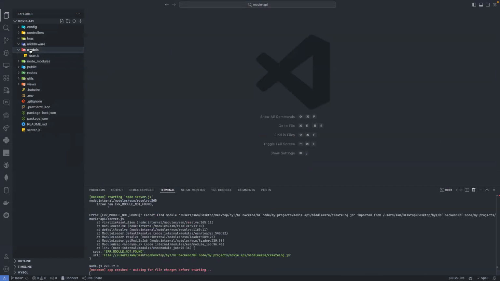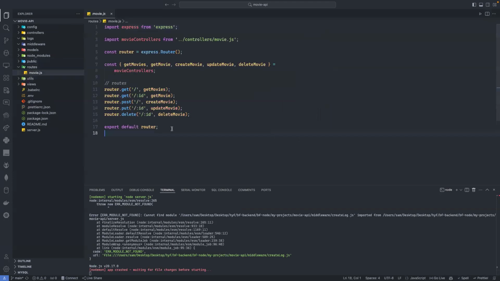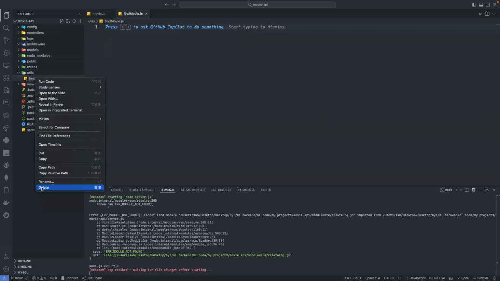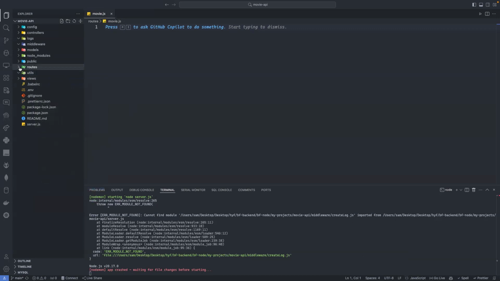After that, with module, I don't have anything, so I don't want to worry about it because we didn't study database yet. I have a folder called public. Inside public, I have CSS and image. And then in route, I have movie route, so I'm going to delete everything as well. Util, I have one function. I'm going to delete it as well. Let's delete it. And in view, I have 404. I have 2 HTML. I'm going to delete them.